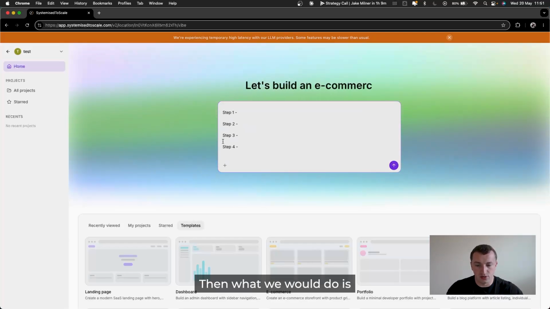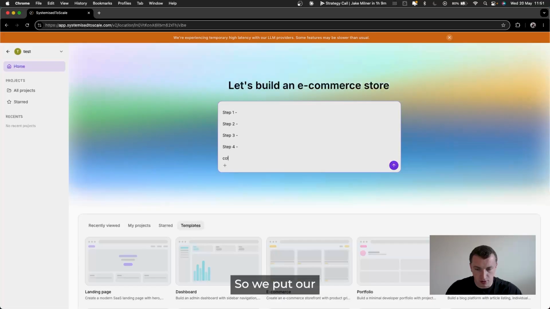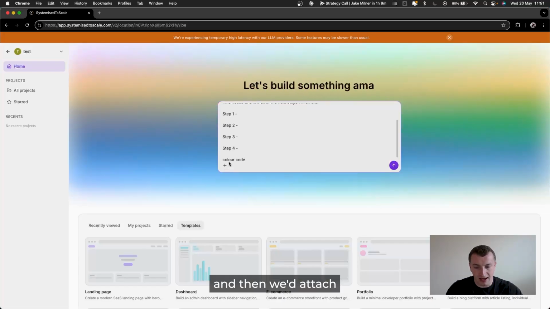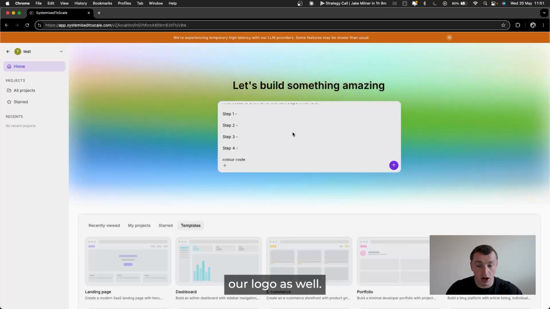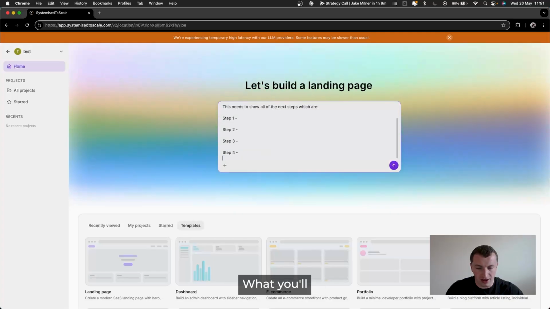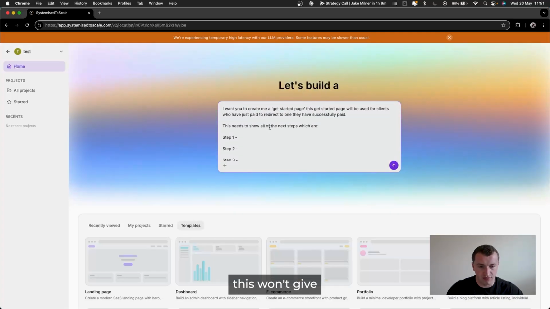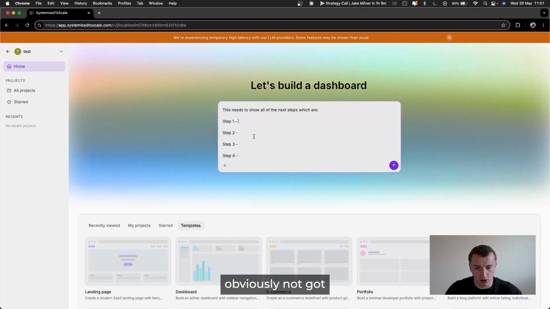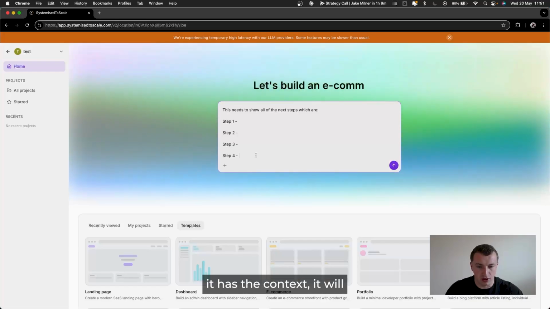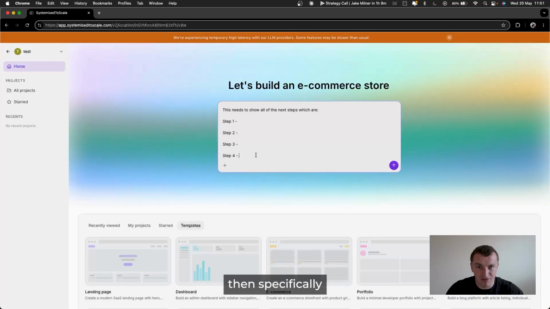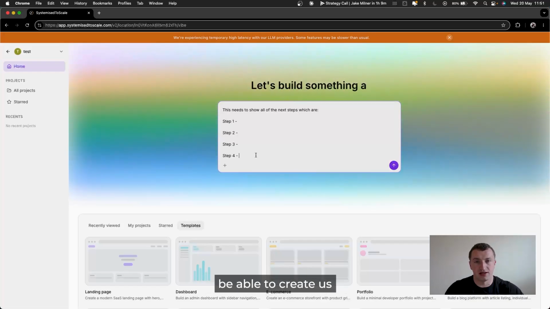Then we would upload our color codes, put our color codes in, and attach our logo as well. What you'll then see once that's done, this won't give an amazing output because it's obviously not got all of the context, but once it has the context, it will be able to create us that get started page.